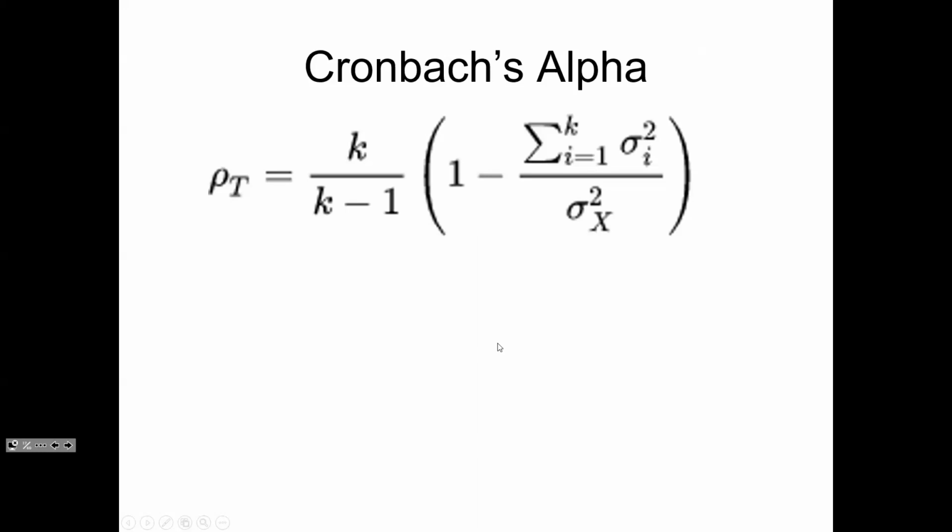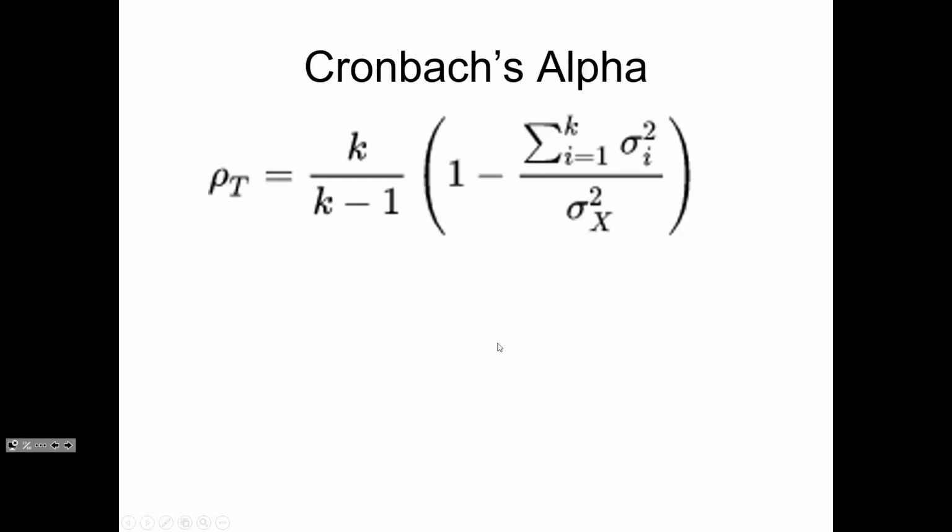And especially if you're not meeting all of the assumptions. If you're meeting all of the assumptions of Cronbach's alpha, if you have a tau equivalent model and you estimate the reliability in the way that we're talking about, then you should basically reproduce Cronbach's alpha. But if you're not meeting the assumptions, then the computation of Cronbach's alpha this way is not necessarily going to give you the same thing as the computation of alpha under the tau equivalent model in the latent variable modeling framework. Often it will, very often it will, but it isn't a case where it has to. It's not that this is definitely going to give you the Cronbach's alpha estimate.